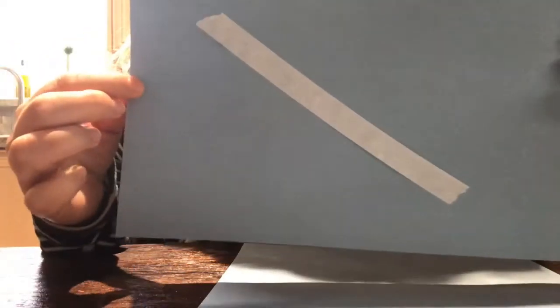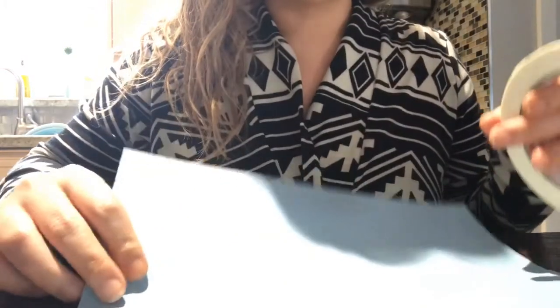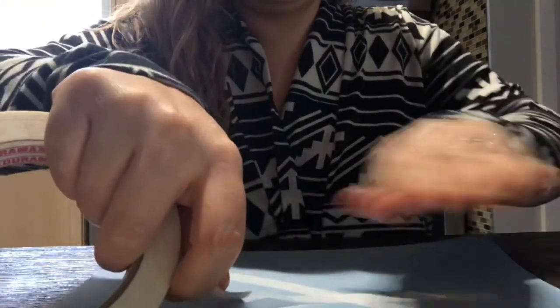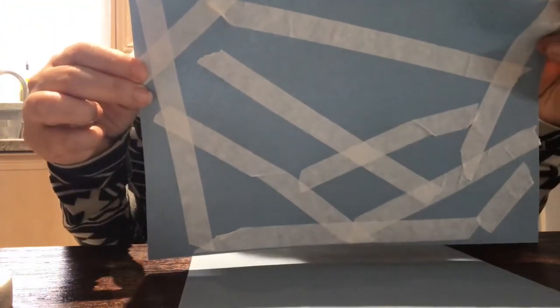So now I started with putting some tape on the construction paper. I used painter's tape, that's what I had. So that's what I used to make the different shapes on the paper. For your older preschoolers or older toddlers that are able to rip the tape on their own, they can do it by themselves. If not, you can rip the pieces for them and just leave them around for them to be able to stick onto their paper however they want to do it.